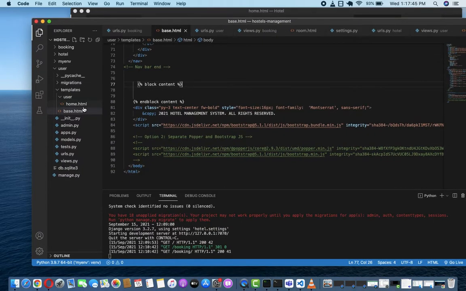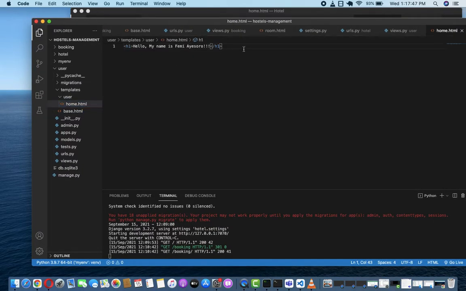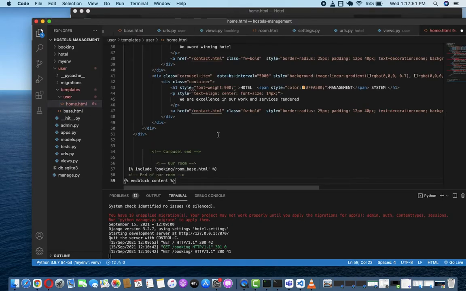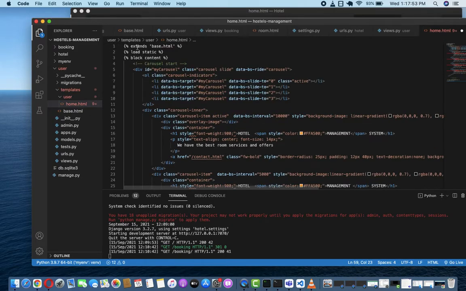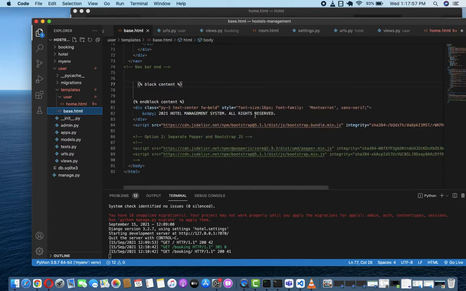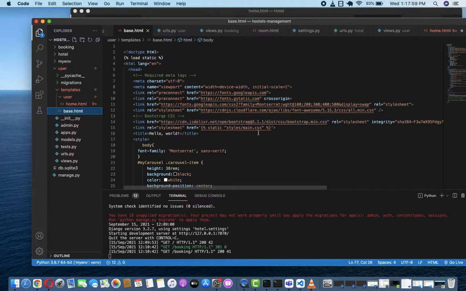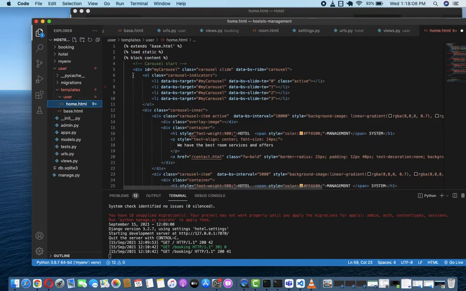I'm coming to my home and I'm going to paste everything here. So what I have now is extends base. I'm extending that base. Like I said, I'm going to use this across multiple pages, so that's why I have it in a separate HTML file.